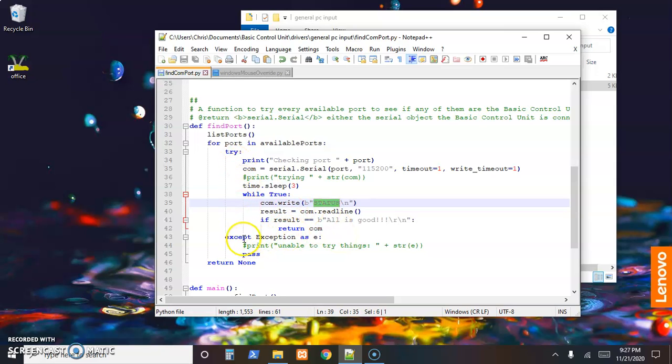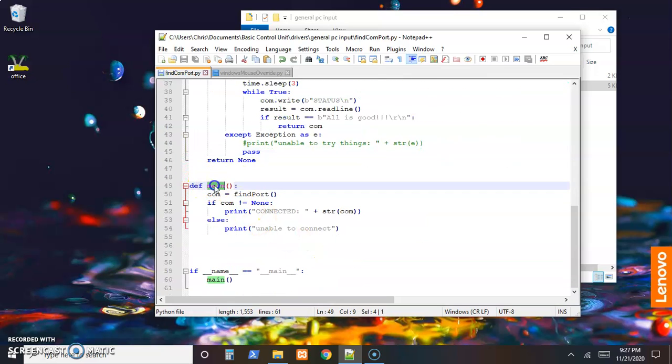And obviously that needs to be in some exception handling. Have a couple lines from testing it that I just left in there because if this needs adjusted, I figure I'll need those echoes again. But otherwise, an exception is expected, so it just passes. It's just a pass on the exception. I kind of expect that to happen, so just keep going. And if it gets all the way through the list and can't connect, then it'll return none.